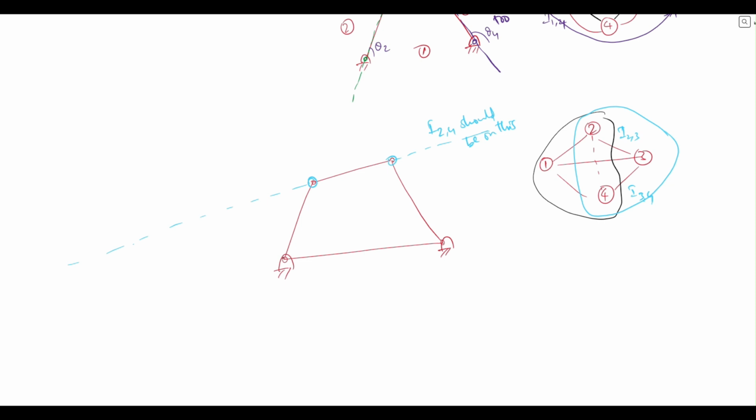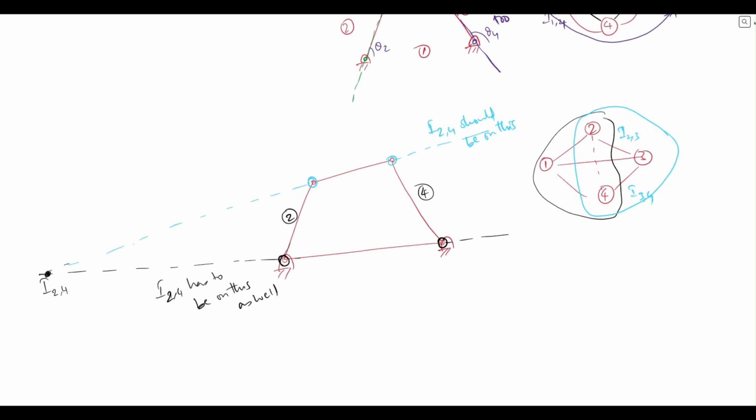Then we can take 1, 2 and 1, 4 and say that I14 has to be on this as well. I24 has to be on this as well. And that's the only solution here. This will be I24. What this essentially means is this body 2 and this body 4. So by the way, we have now identified all 6 of the instance centers for this instant.